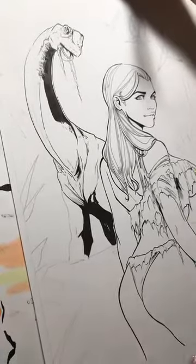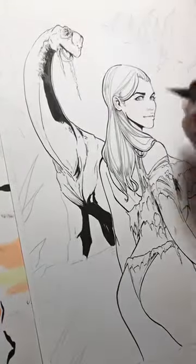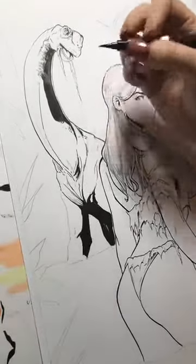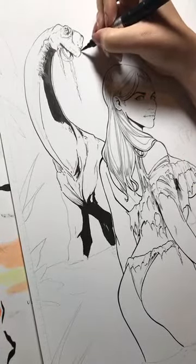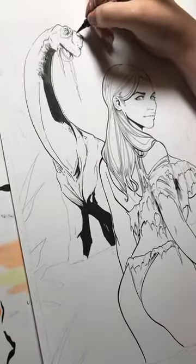Let's see how the dinosaur's looking on the upright. Yep. Happy to be here. Like, howdy, ha! How's it going? Good day at work. Have fun. Coffee, coffee, coffee. More coffee.